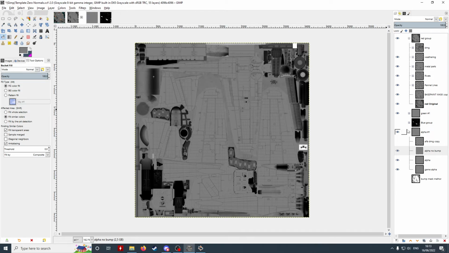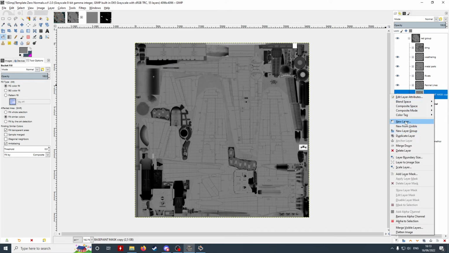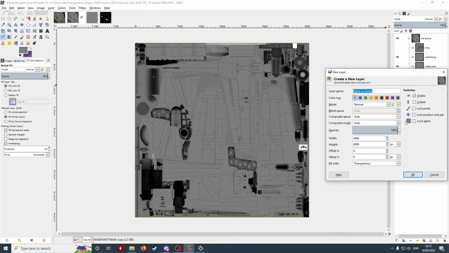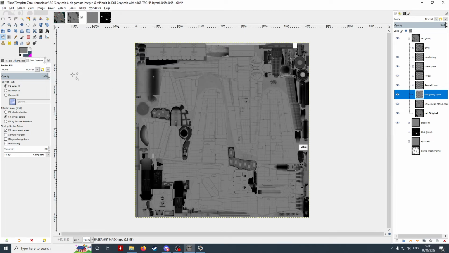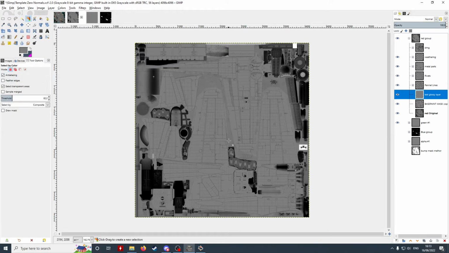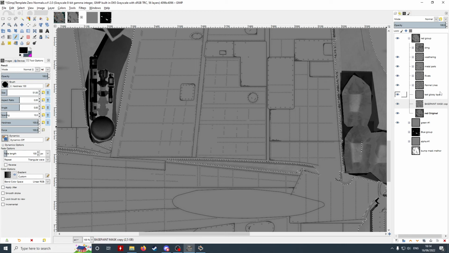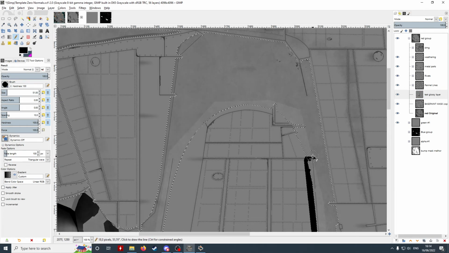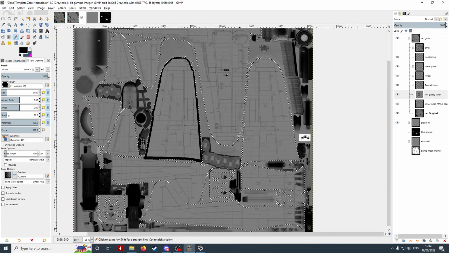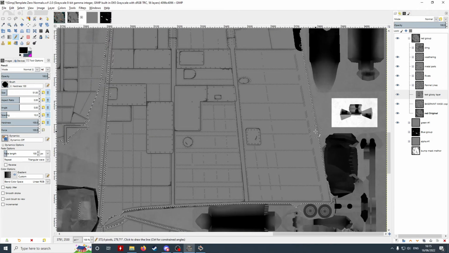Okay, so what we're gonna do here is show how the different materials look like under the light. For this, we're gonna use the base paint. Here on the right side we have... I'm gonna make a new layer because I don't like mixing up stuff. So just give me a second. And what we're gonna do is pick one of the wings and do different stripes of glossiness on them. And we're gonna do one example with a metallic surface and the other example with a non-metallic surface. So you can even see the difference between the metals.